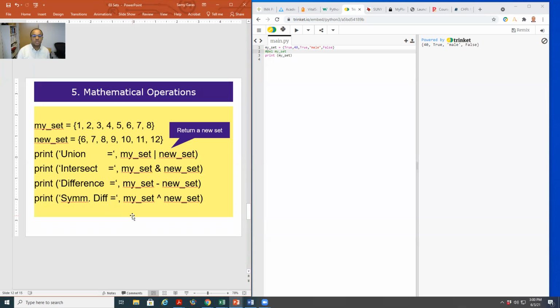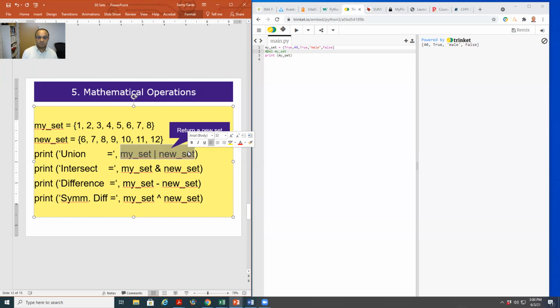And here I created two sets, my set and new set. Then I'll show you: in the first one, we make a new set that has all the items of both sets. Here we try to get the intersection, or the common elements between the two sets. Here the difference, what exists in my set that doesn't show in new set.